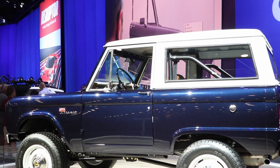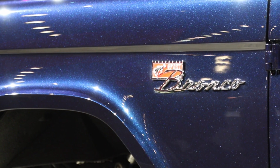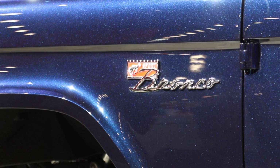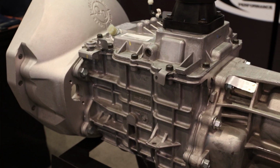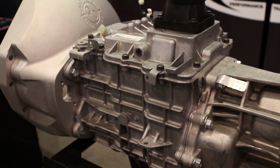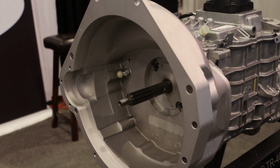Yeah, so this was a great project to be a part of with Jay Leno's garage, SEMA garage, Ford Motorsports, and Tremec in general. The Bronco has our new heavy-duty 40/50 5-speed. So you get the best of both worlds with this. You've got heavy-duty torque capacity, a nice 6.16 low crawling gear, and a 24% overdrive for highway use.